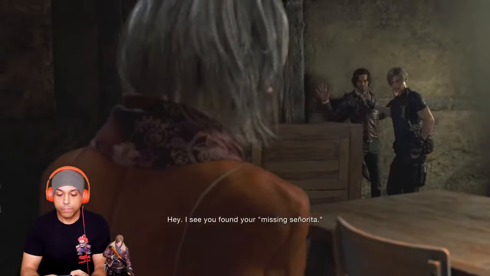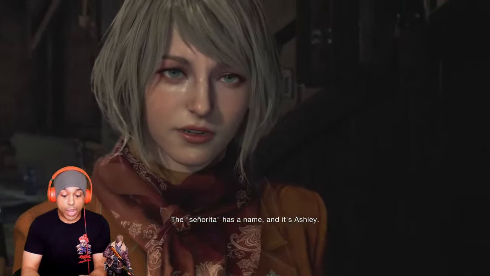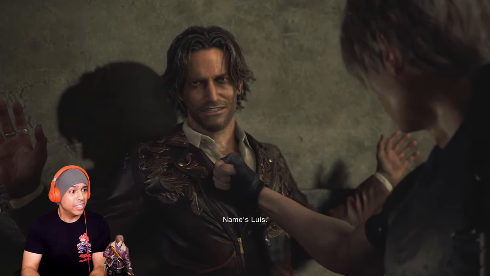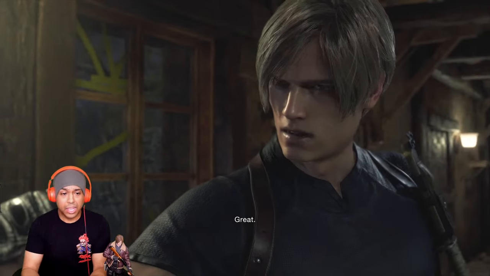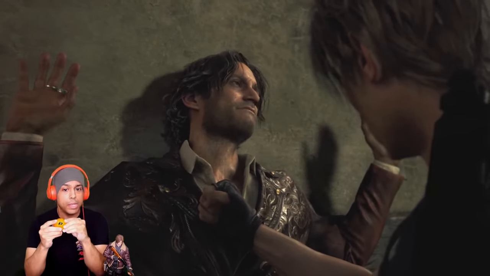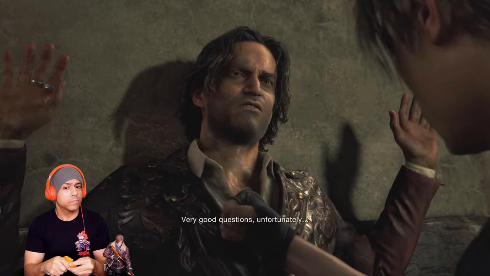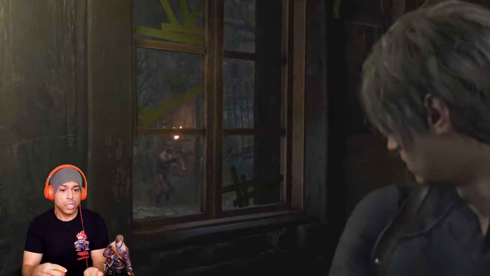You. Hey, listen, about earlier. Yeah, about that. Hey, I see you found your missing señorita. Hey, chill out, bro. Señorita has a name and it's Ashley. Name's Luis. Tell him, Ash. Encantado. Great. We all have names. Yeah. Now then. Who are you? And what are you doing here? Very good questions, unfortunately.